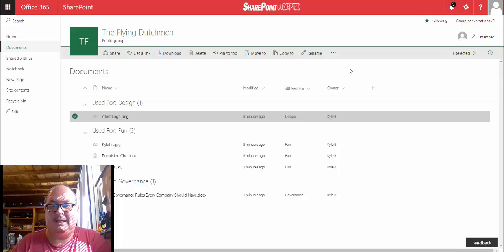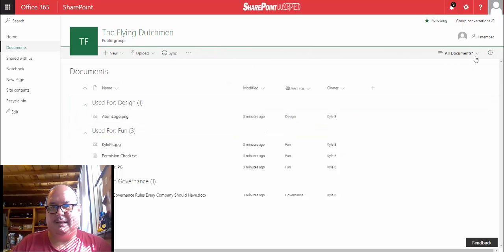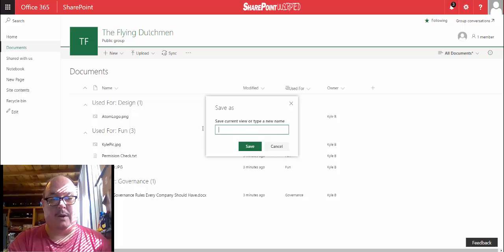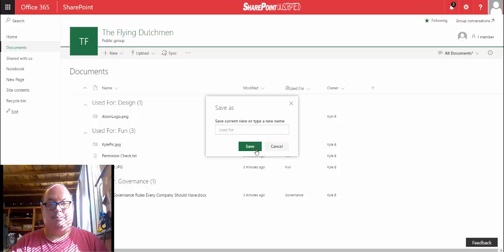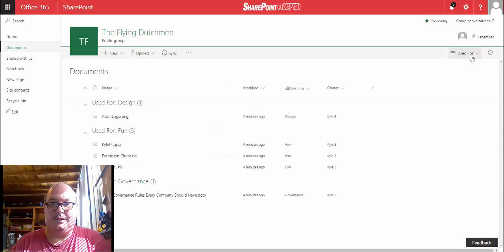So one thing I'm going to do quickly is I'm going to save this view. To do that, as you can see, I've got this one selected and this other menu, and I don't have my views drop down because I've got a document selected. And so that can be kind of a confusing user experience as well. So if I uncheck that though, then I see my views and stuff like that, and my view is still created, but at this point it hasn't been saved. And so I don't want that to happen, so I'll just go down here and save the view. So I'm just going to call this used for, and we'll just click save, and now I've got my view and it's used for.